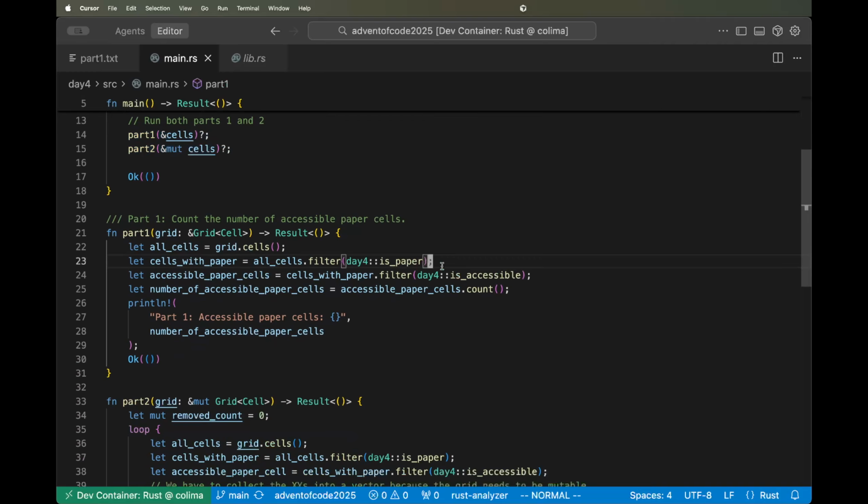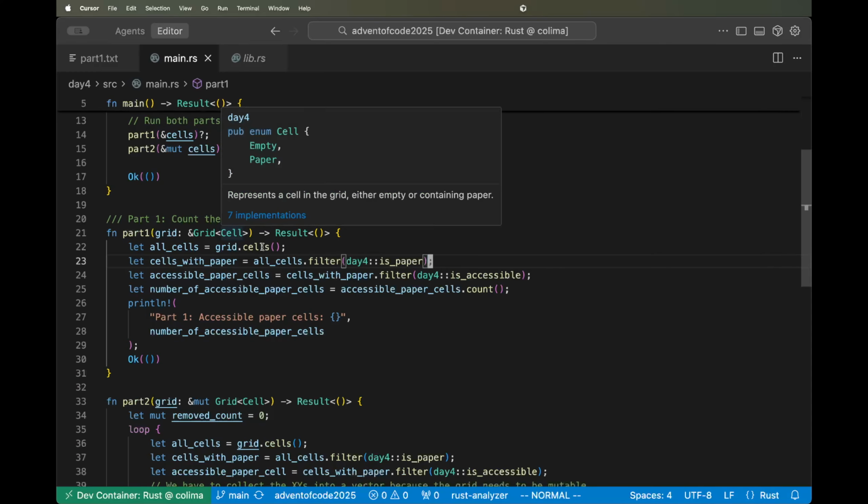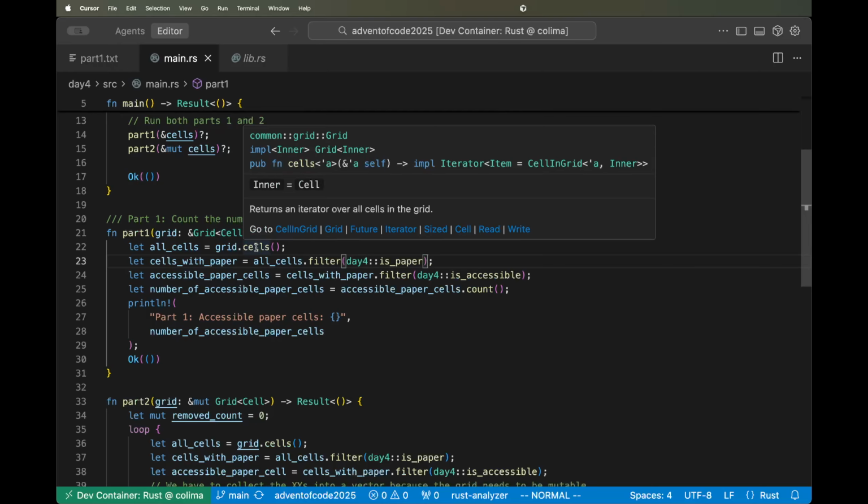Let's look at part 1. So part 1 uses the cells method. Now, if we look at the documentation for cells on grid, it says it's going to return an iterator over all the cells in the grid. So we have this iterator of things, and the item in here is a cell in a grid.